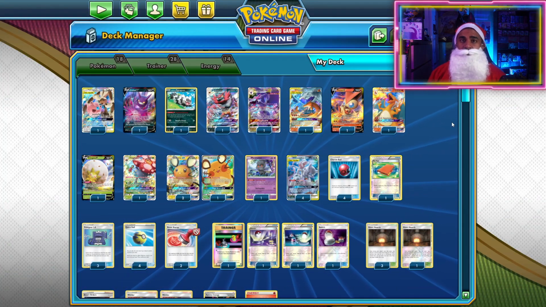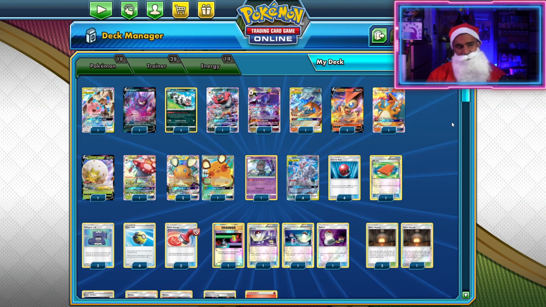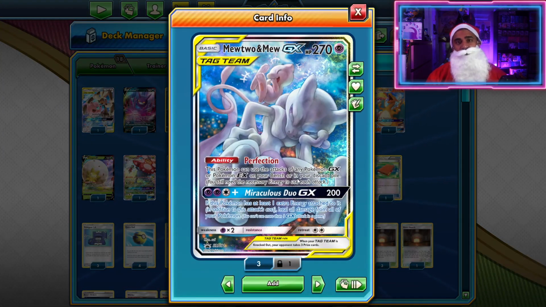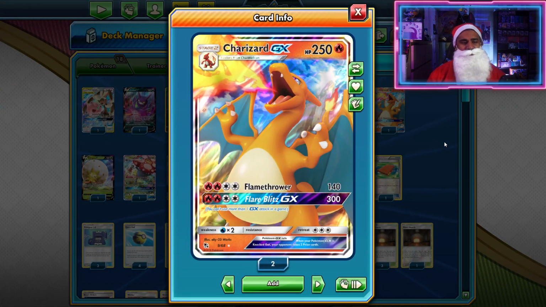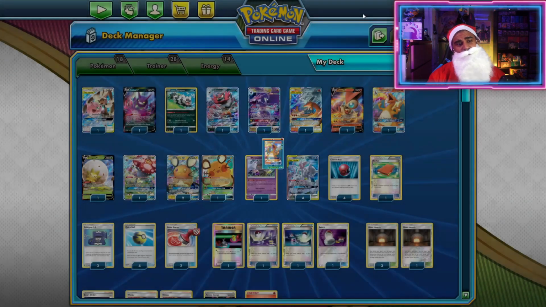Right, now Welder Mewtwo has been creeping back up again in popularity, let me tell you. Here's the idea. We're going to throw as many of these attackers in the bin as possible, so our Mewtwo and Mew can basically use any of them at the same time. So, we still got the big Flare Blitz from the Charizard GX, which is 300 for 4 energy. Clears away a lot of stuff. Not quite everything, but it clears away a lot of stuff.